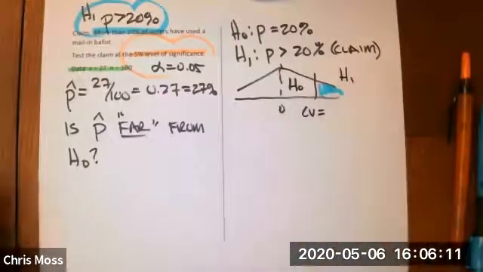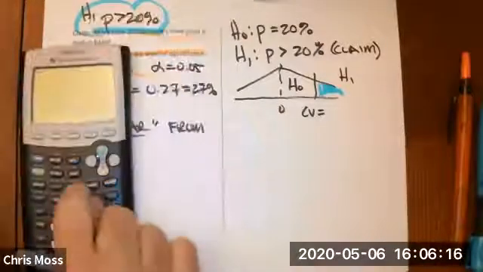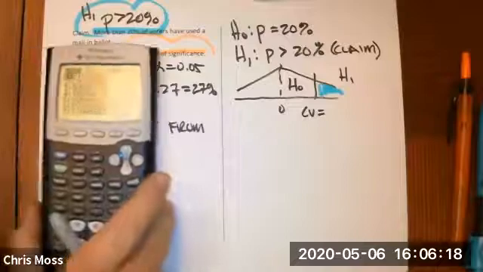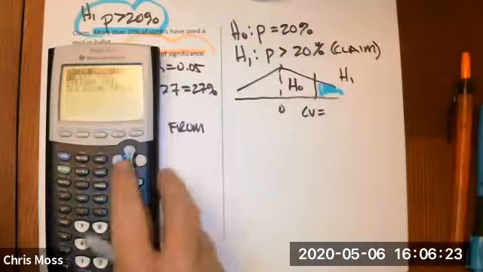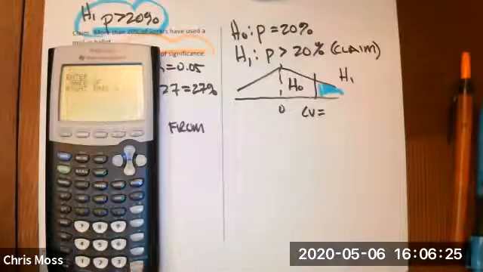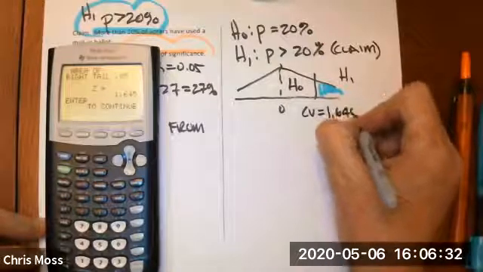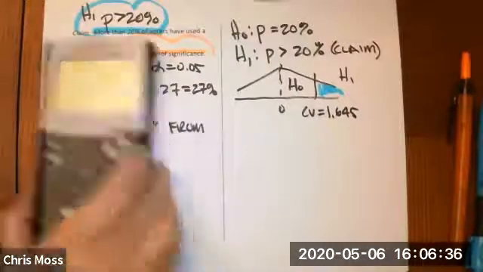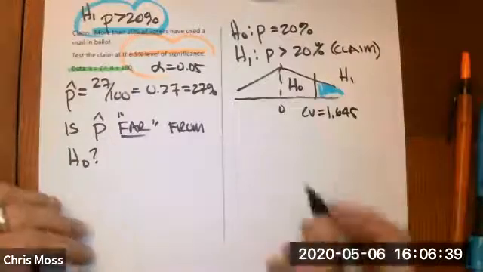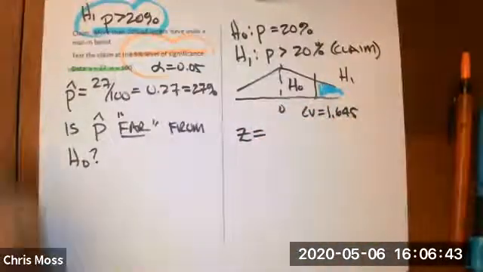So I need my critical value. This is where I'm going to use my program. I'll use the inverse normal program. We have a right tail test. All of alpha 0.05 is there on the right tail, and I get a critical value of 1.645. All right. Put him outside for a moment. He'll come right back. So now I need to calculate the test statistic.